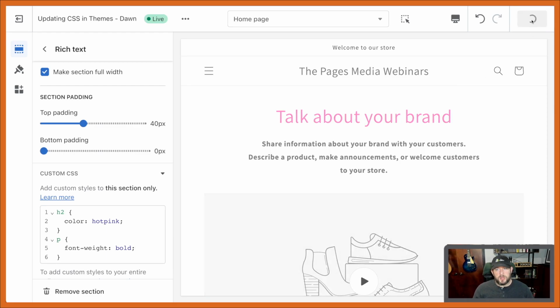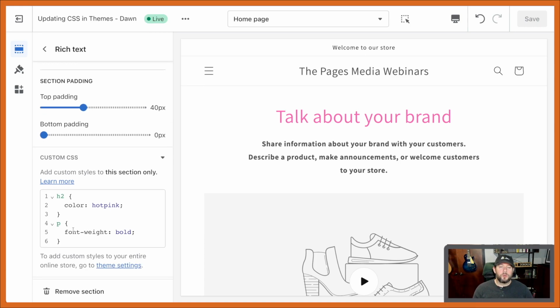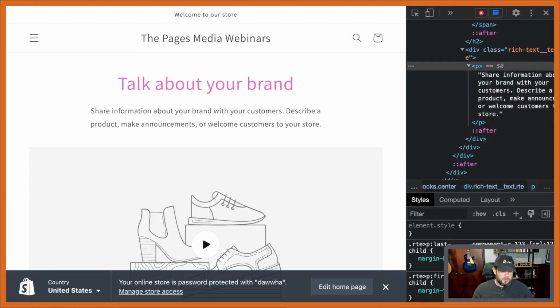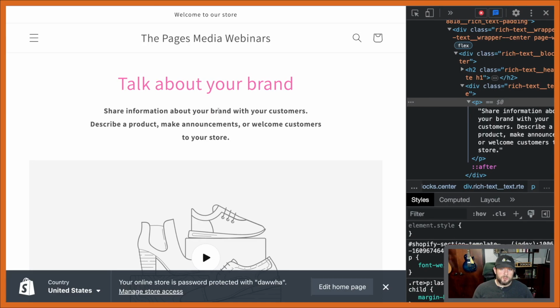Now, if you're confused about the different styles and how to select those things, you should be really careful about how you're editing these sections. If you don't know what that is, you need to learn the basics of web development or talk to a developer, someone that can actually do this stuff. That's not the purpose of this demonstration. But if you do have a snippet of design that someone has given you that you want to test out in a backup theme, you can see here this is the live theme, but this is an unpublished store that I use just for demos here. Work out of a backup, make sure it doesn't break your store. So you can see over here, I'll go ahead and refresh the page. Our styling has been applied.